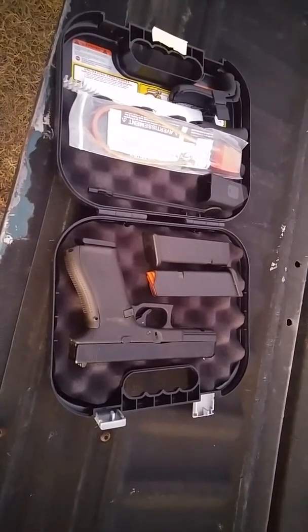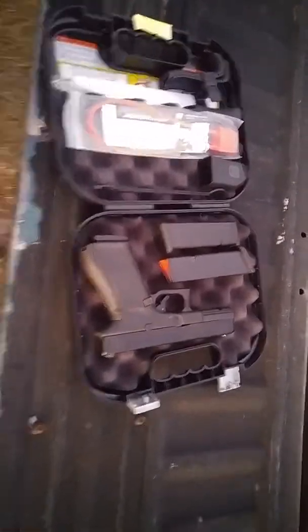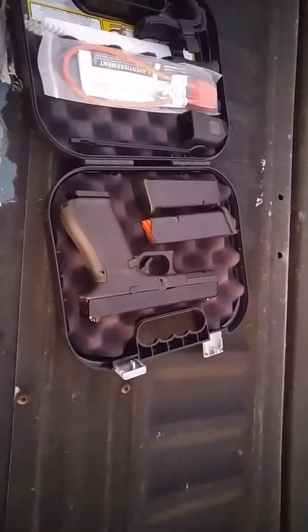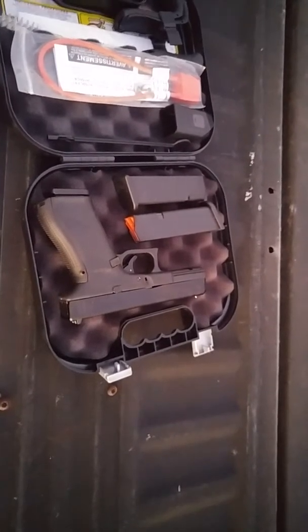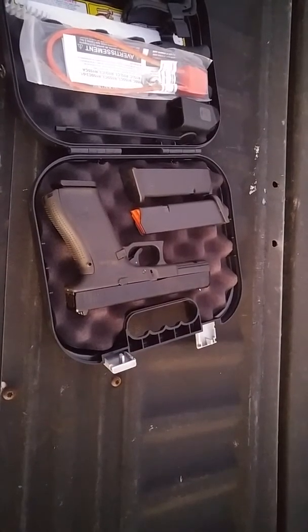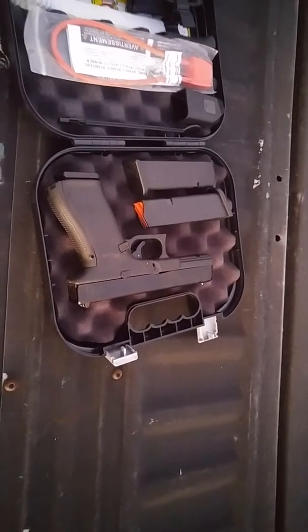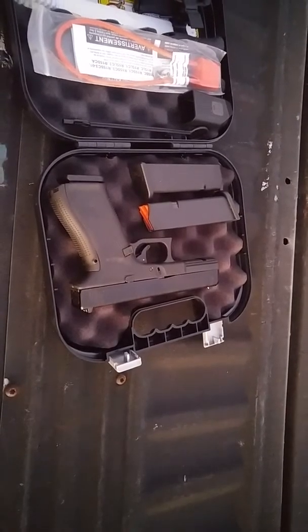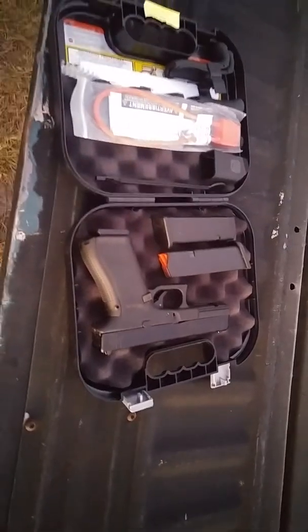So it's about half the price. 380 is still expensive, and it doesn't give you near the power. You can also now get 9mm in 147 grain bullets, so the heavier bullets and the plus P loadings that weren't thought of in 1986 when people started bad-mouthing the cartridge. Yes, it has its limitations. It runs a 115 grain bullet in its standard load, but you can get heavier bullets. That gives you some advantages.